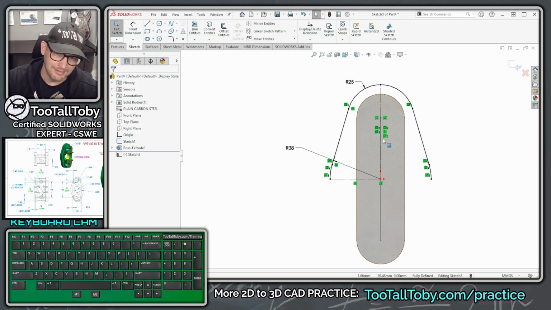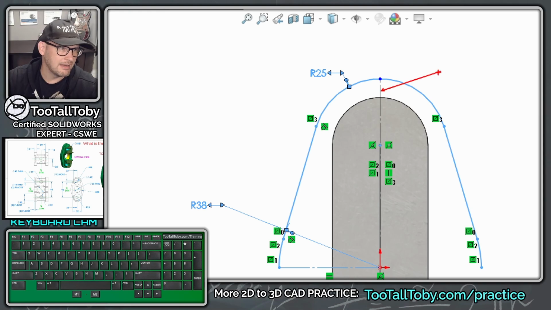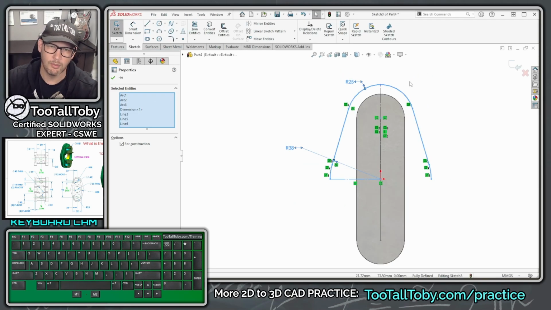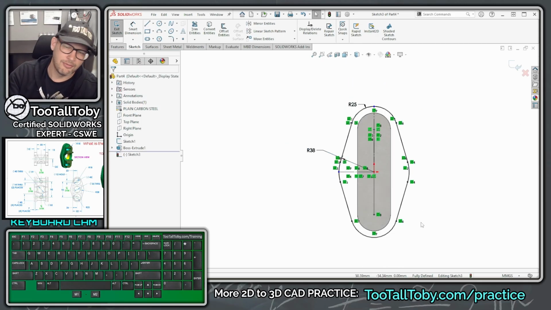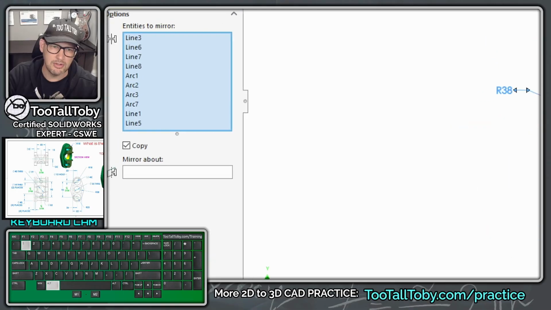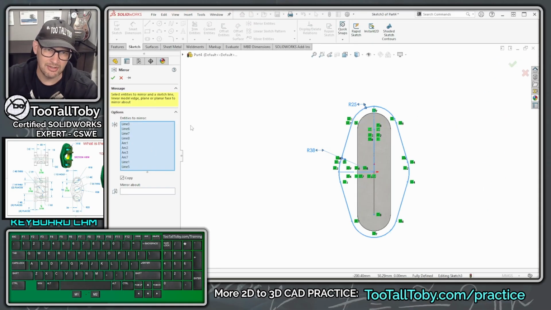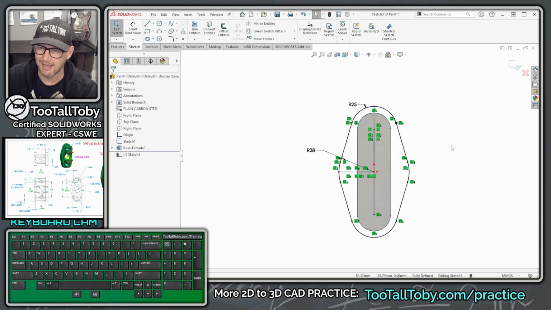This time what I'll do is I'll unselect this extra line. So I'll just put a window around everything. And then I'll hold control to unselect this line here. So we are unselecting this extra construction line, because we don't want to have two construction lines. If you only have one single construction line and then you click the mirror entities command, SOLIDWORKS doesn't ask you for anything else. It just automatically mirrors it. If you have multiple construction lines and then you click mirror, SOLIDWORKS is going to say, well, what do you want to mirror about? So that's why I unselected that extra construction line. It's just a nice little workflow to learn to save some time.